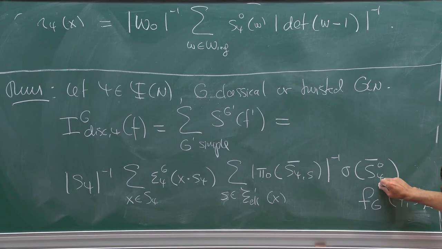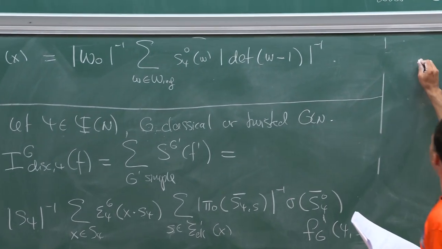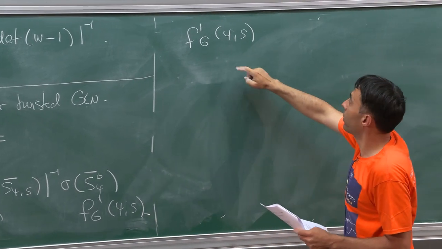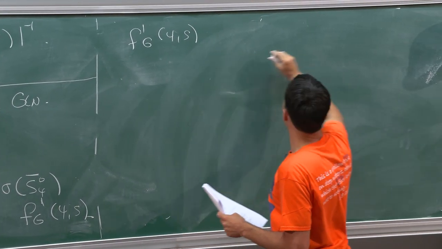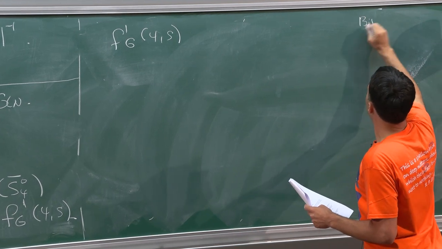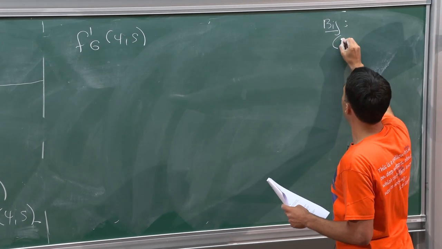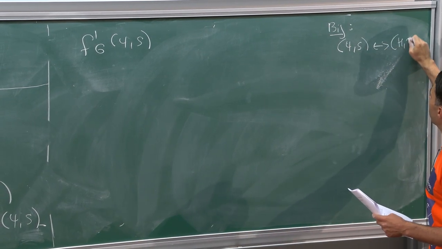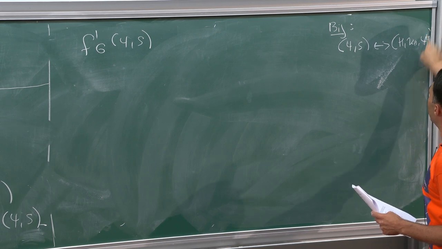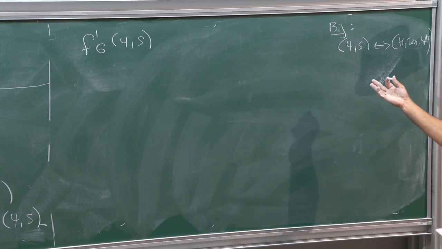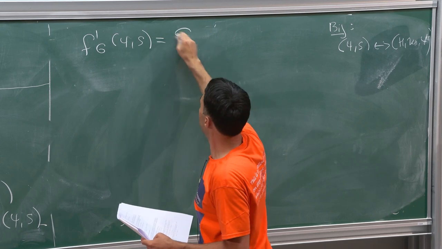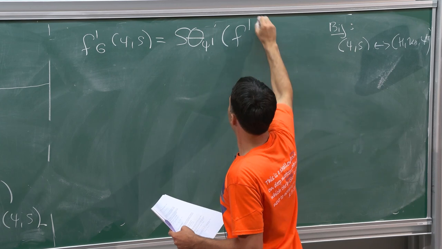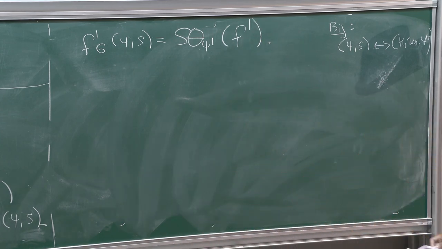Now, what is this term here? So here, this F prime G psi S, this is easier to say what this is. Remember that last time we had the spectral bijection between pairs of an Arthur parameter and a centralizing element, and then an endoscopic datum and a parameter for it. I use this bijection, and I take the stable character for the factored parameter at the transfer of this. Okay.